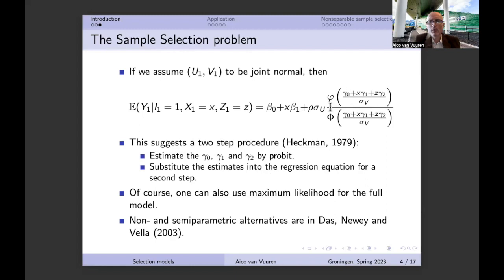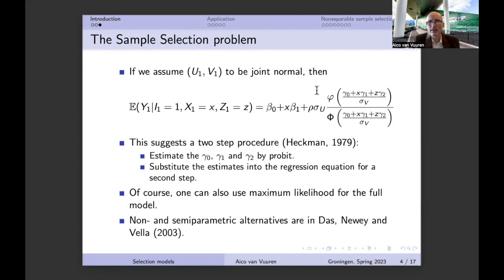And even though maybe it's not really this relationship that we have over here, we might already be near the relationship that we're going to have, even in the case that there is no normality at all. That is about a paper written by Das, Newey and Vella. They actually think about this. They look at what is going to happen at the moment that we do not have joint normality. What can we say about this thing that we have here at the right hand side?